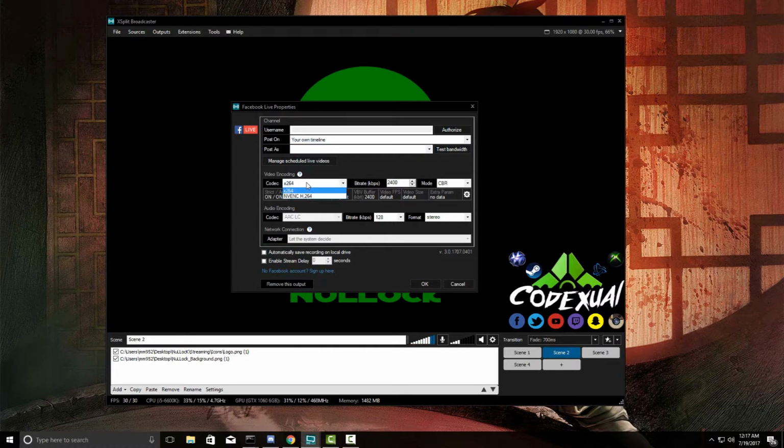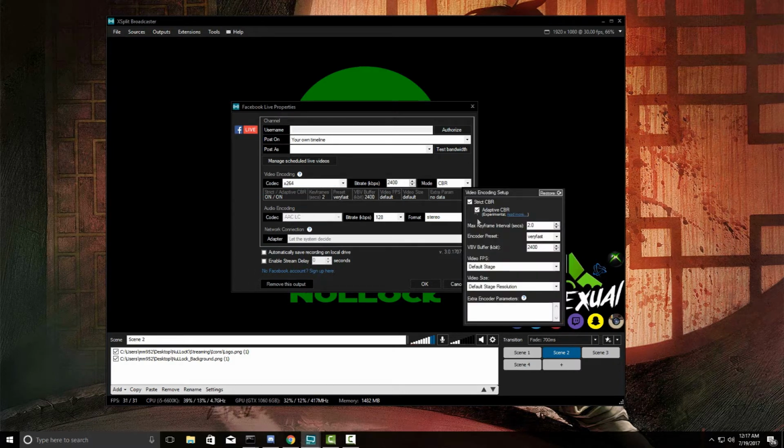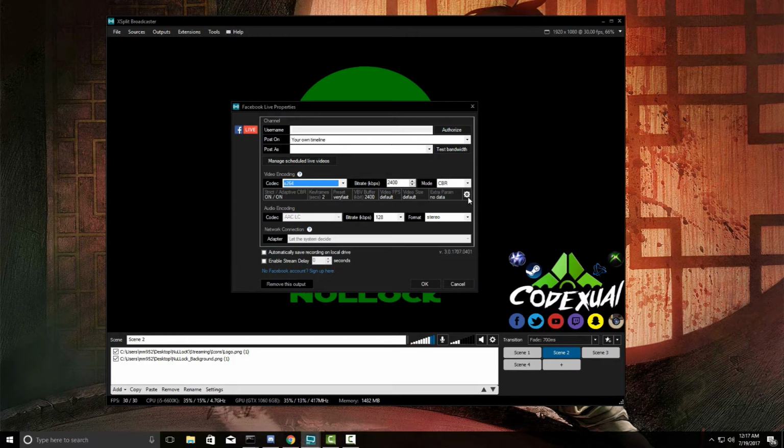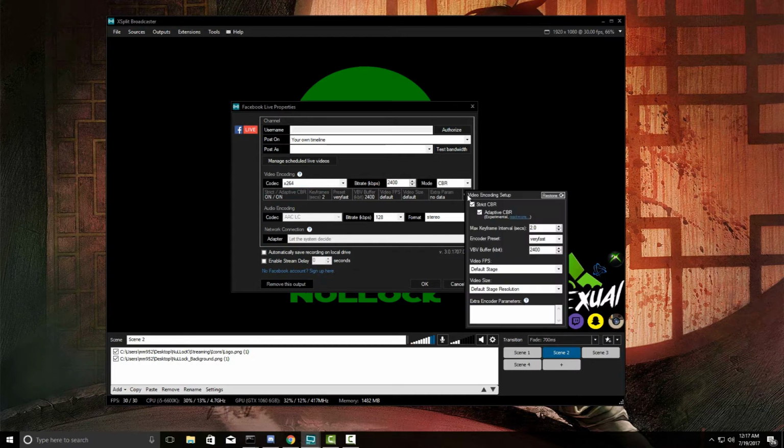So now if you do not have a graphics card, basically the X264 is going to be your only option. It might not even say the X264, but nonetheless it just gives you one option, and that basically means you don't have a graphics card, which is certainly fine. However, it may not be a good processor, so to make your live broadcast better, you want to click on the settings gear, the cog right here.